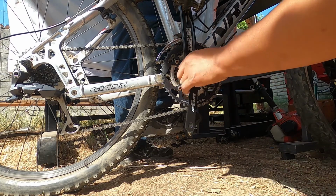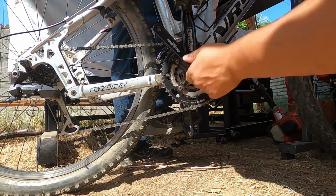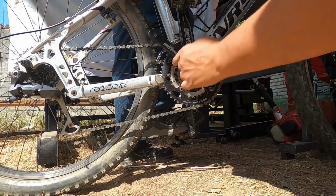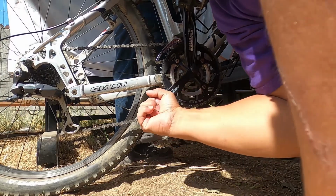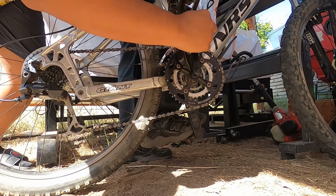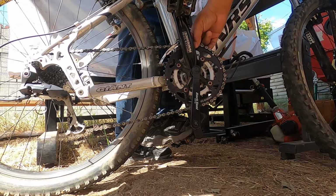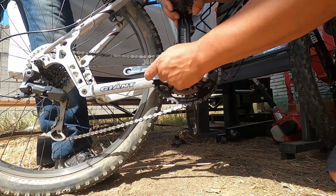As you may notice, we took the non-drive side pedal out, but we put it back on the bottom bracket here so we can at least break the crank on the drive side free, because it most likely hasn't been taken off in a long time, and we did see some rust. So let's see. It's separating. Now the chain is on, so you guys know that. We didn't take it off, and so, first timers, we'll figure this out in a second.